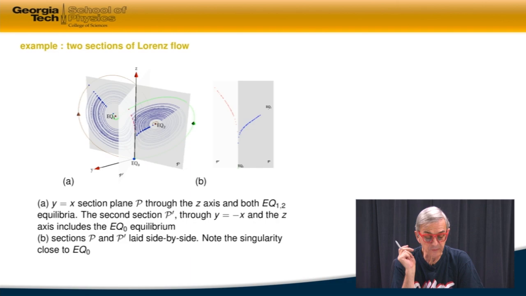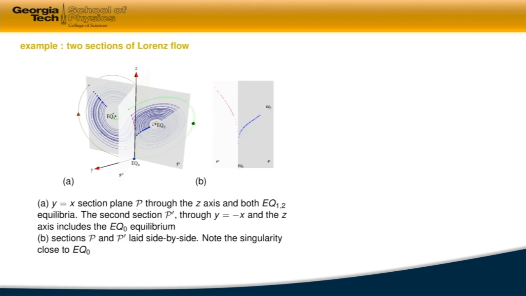Here is an example for Lorenz. As you will discover, Poincaré sections are a dark art, partially aesthetic, partially some intuition about the flow. There are some rules of thumb for how you should construct them, but it's never obvious when you work in a particular system. So here I'll give two examples of sections that might make sense to you. One of them is a Lorenz flow, as you remember, was a flow in which there was some motion like this, and then every so often that motion flips to the other side. The motion is around the equilibrium point, as we showed last time. So a natural way to choose the hyperplane is to make sure that it goes through equilibria. In this way, at least neighborhoods of equilibria will be nicely cut.